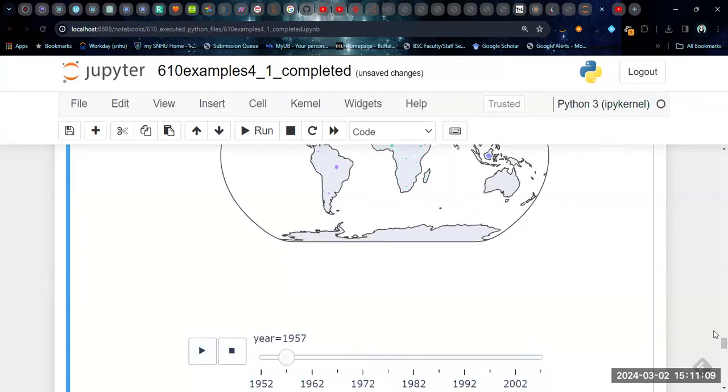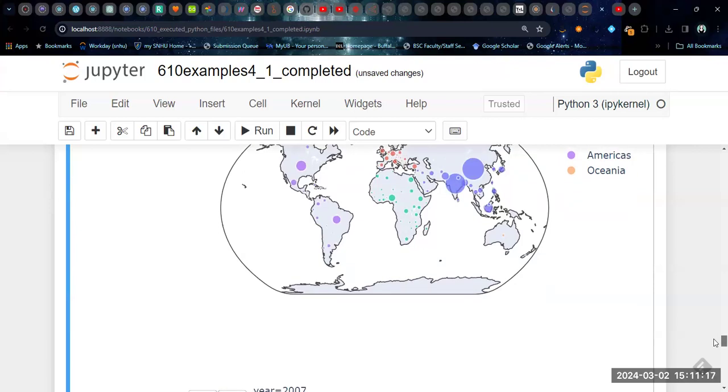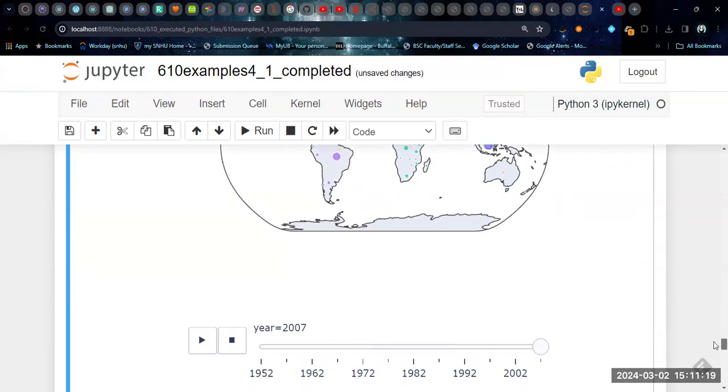And of course, replay it. So it's a little subtle, but it's a nice ability to be able to do.